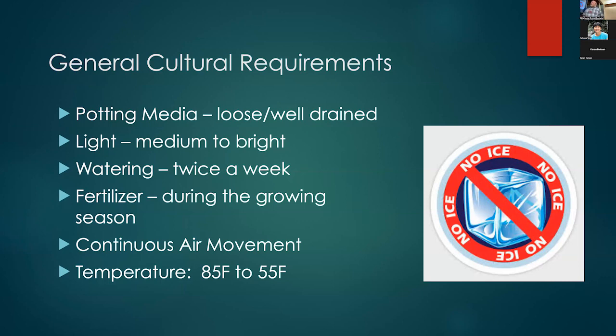That's exactly right. So, continuous air movement. I don't have a fan in the bathroom, but in the greenhouse there's definitely continuous fan movement. It's also good in the greenhouse because it helps stabilize the temperature. You get your hot and your cold spots in there, and moving the circulation will keep the air more homogeneous throughout the whole environment.